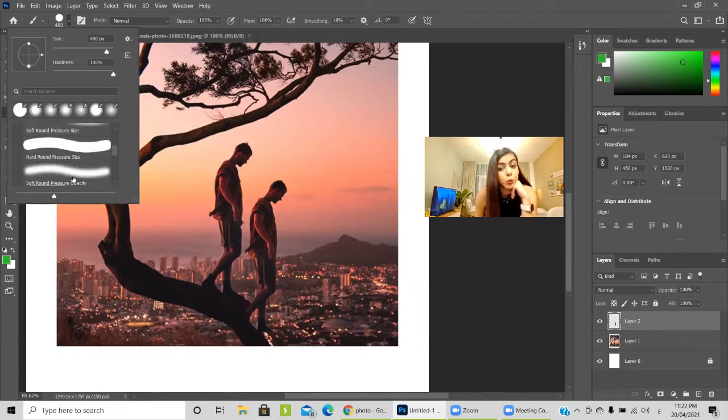And you can choose the shape of your brush. Now, because I did not load a lot of brushes on this laptop, but you can load many, many brushes from the internet, or you can buy some. It's really interesting. You can render your project photos, project renders. You can add a sky, you can add some clouds, you can add birds, you can add trees. It will really elevate your images. Maybe I will show you in the other sessions how to render an image on Photoshop. It will really elevate your project.